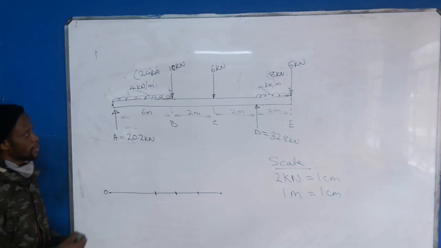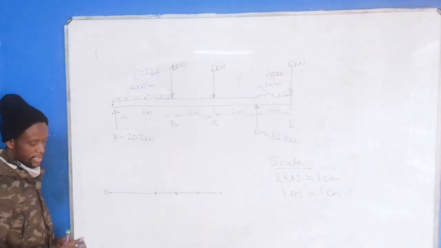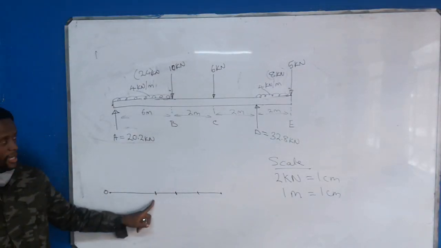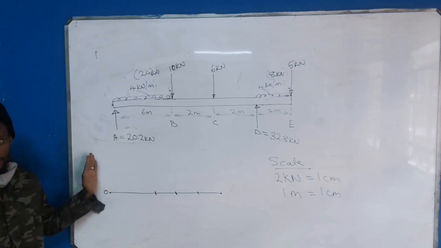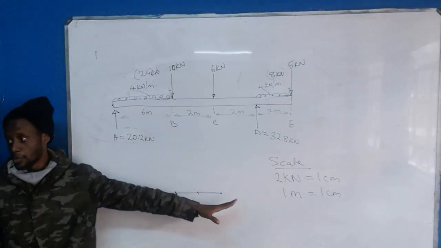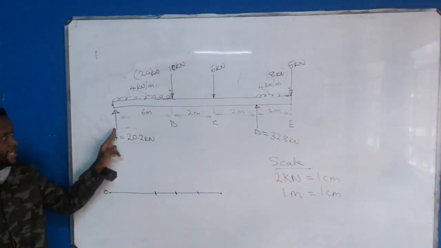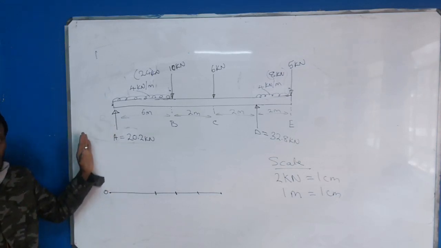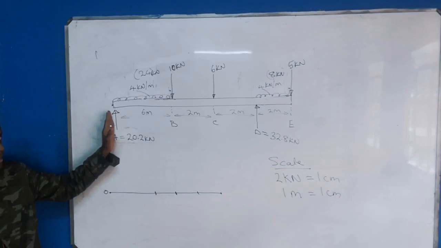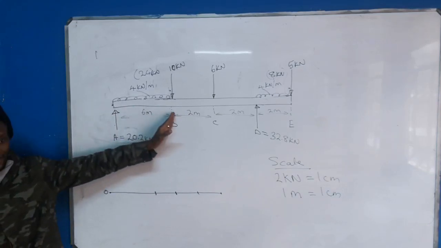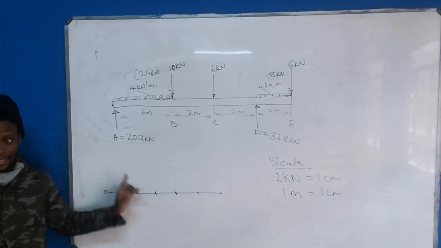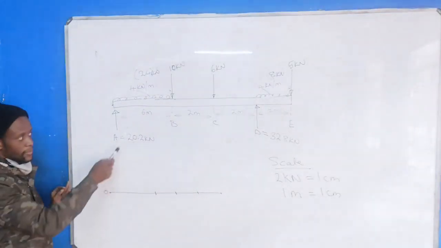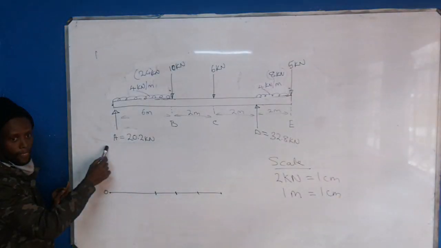The same way we write, when you are writing something, we start from the left side, we go to the right, isn't it? So even with this shear force diagram, you start with the force that is on the left. Then you go force by force until you reach the last force. In this diagram, there is a force at the left end. If there is no force, you leave it and start where the force is. If the first force started at B, you start at B. In this diagram, there is a force at A. There should be a line here at A, representing this 20 going way upwards.